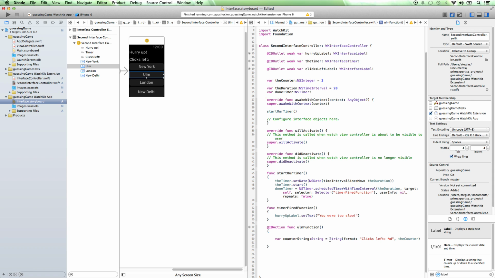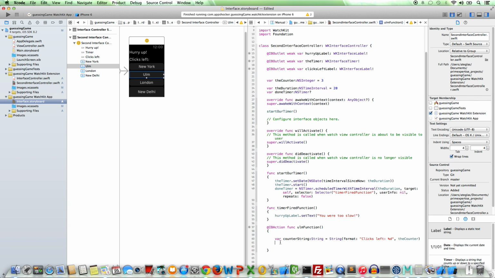As you can see, this is the string formatter, and this is the parameter, and here you just place your string literal. You use a string format specifier, which is %d, which stands for an integer. And what is the type of this variable? Ta-da! It is an NSInteger. This is the variable that will be displayed here, and later on we're going to retrieve the string literal as a variable, displaying clicks left, colon, the amount of clicks left as an integer.